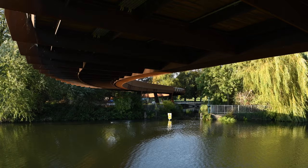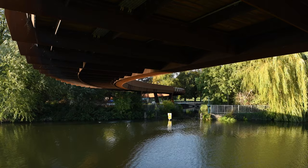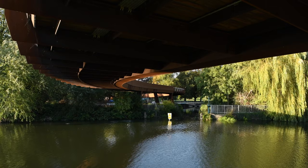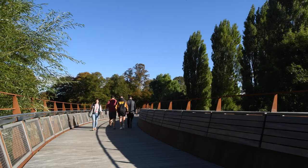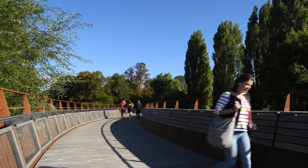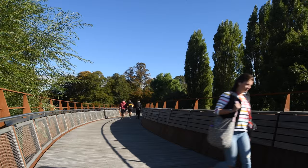It's roughly a 150-metre journey from end to end, and we had minimal places where we could put support down. So we end up with five legs, and we have a very elegant box girder balustrade which lives on the inside of both of the curves. So as you move across the bridge, the open side flips from one side to the other, focusing your eye either up or down the river depending on where you are on your journey.